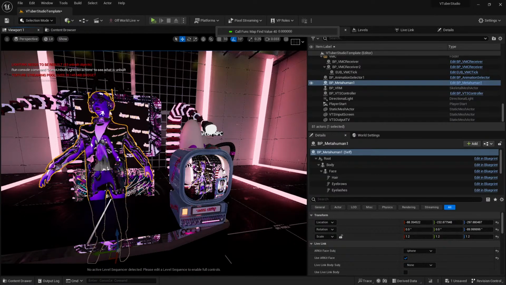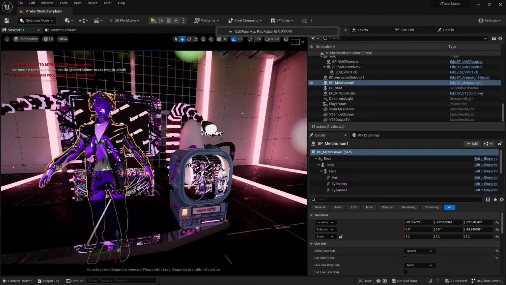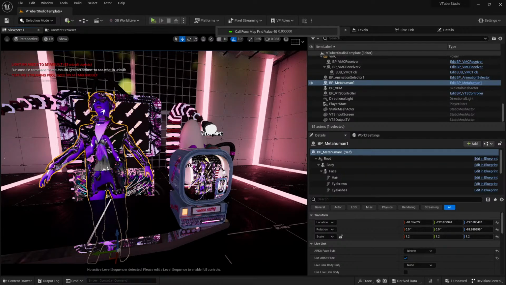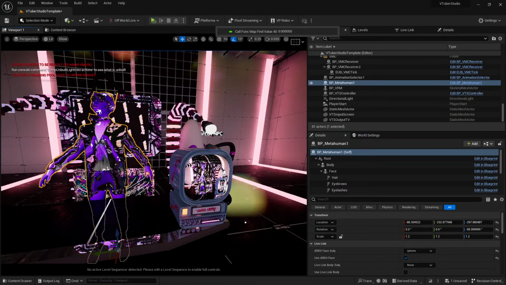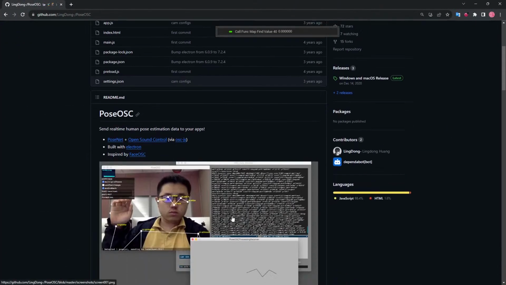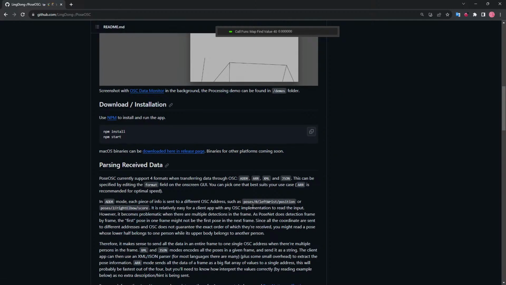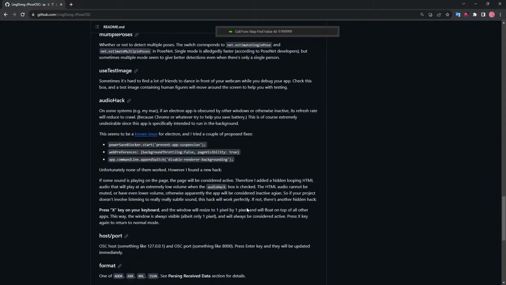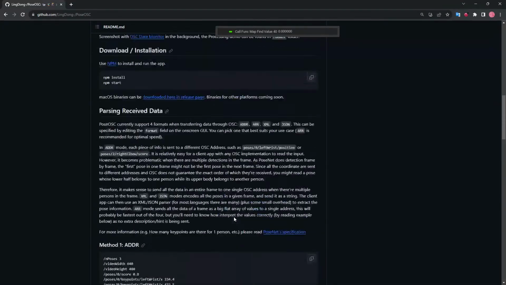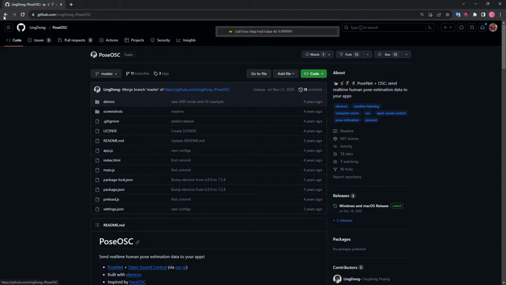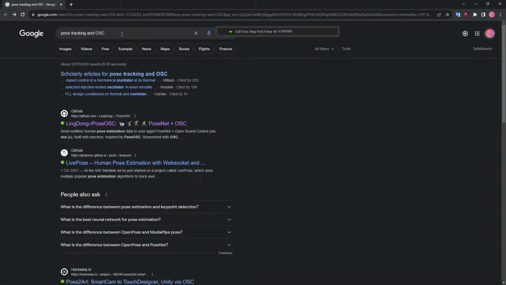So I imagine there should be some apps out there that do phone pose tracking plus OSC for your phone. So PoseNet and OSC. I'm just guessing that you could use something like that. PoseNet. Don't know. This is probably not made for a phone app. But yeah, there's a lot of things you can do in this area.